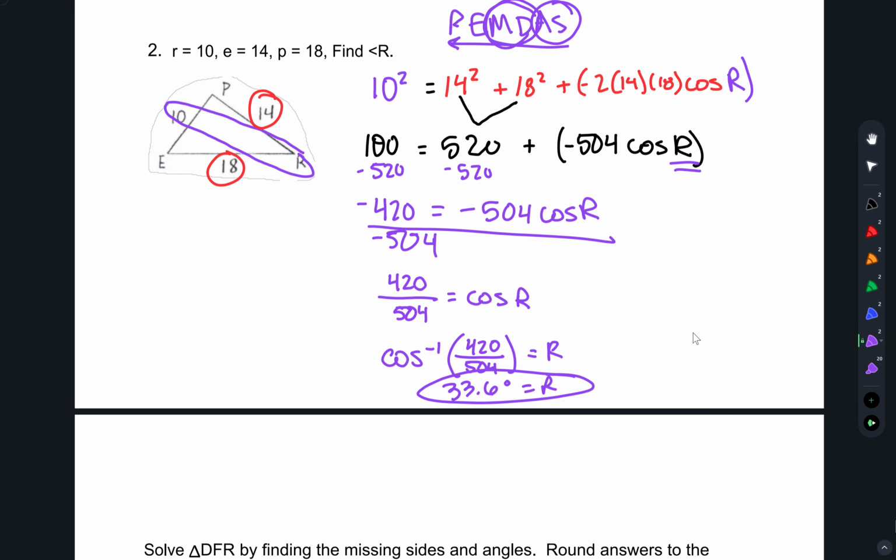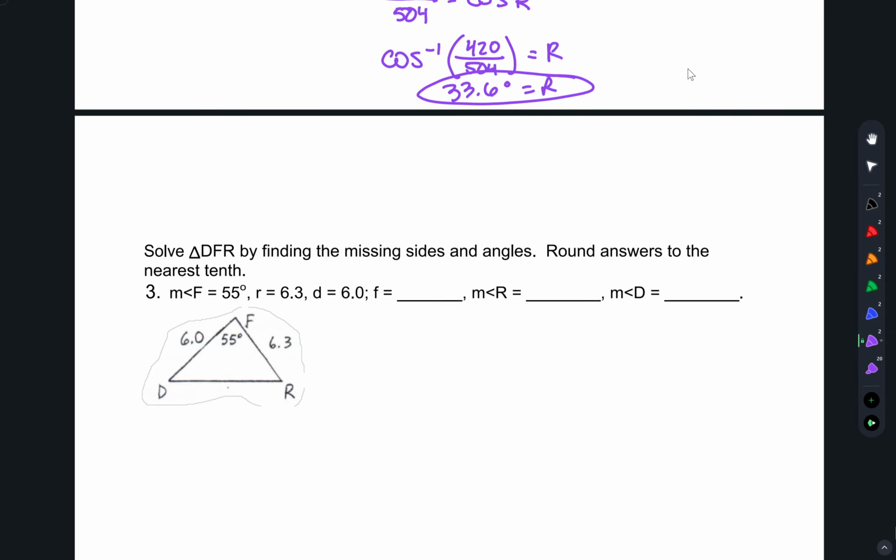Any questions on this? So obviously solving for angles is a little bit harder than solving for sides, unfortunately. That's just the way it goes. Okay, so this is a long formula. When we put it all together, what would we rather do? Would we rather do law of sines from yesterday, or would we rather do this law of cosines?